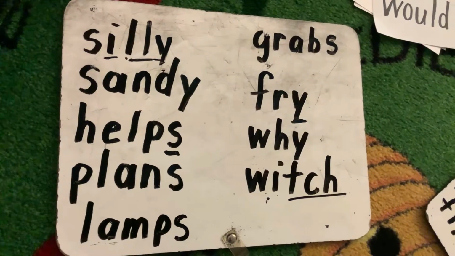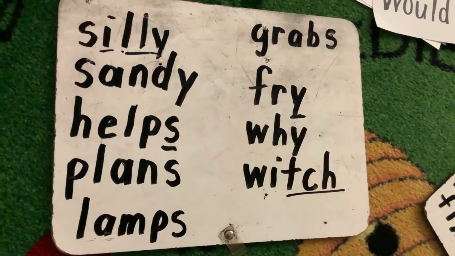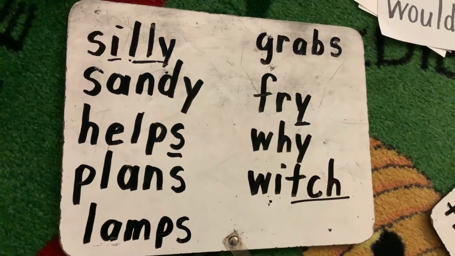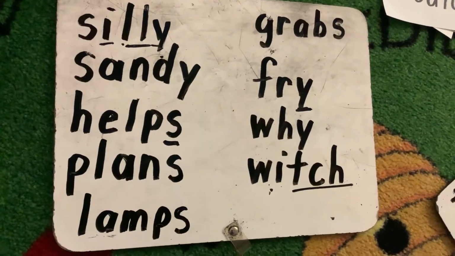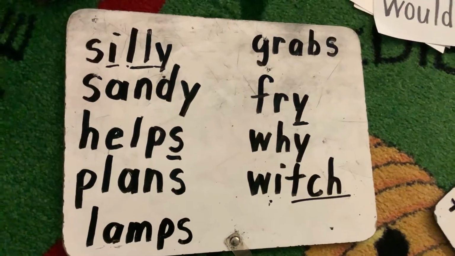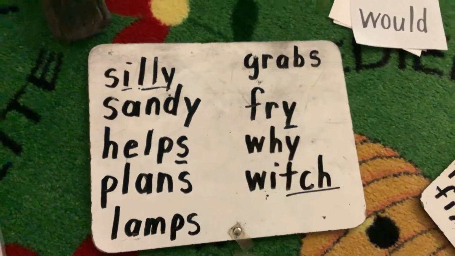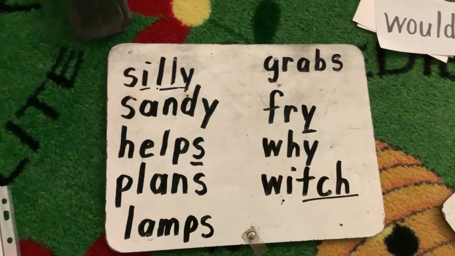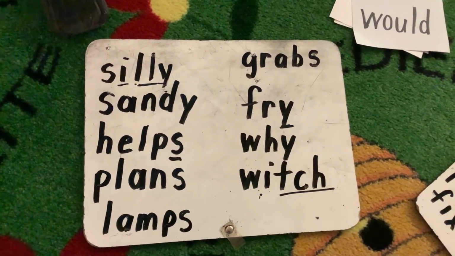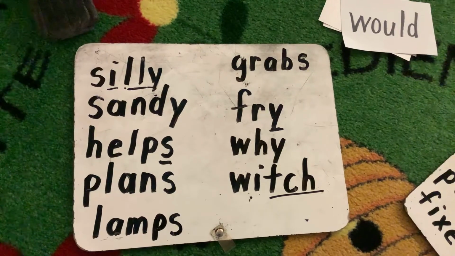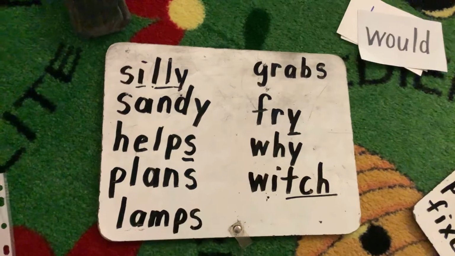All right, so shout this word out with my clues. Which one of these words is a feeling word that sometimes your body can feel if you're being a little funny? Silly, right? I'm thinking of a word, and it's another word for snatch. It's an action word. Grabs. We have our suffix s. I'm thinking of a word, and it's what you would describe a beach, that you walk along the beach and it feels soft in your feet. Sandy, right?